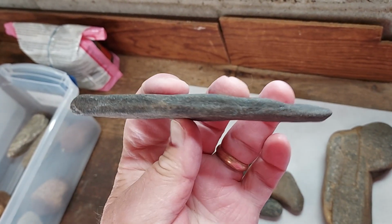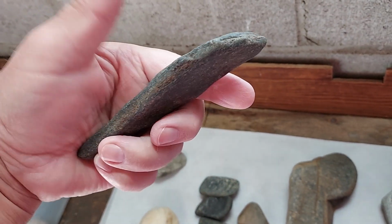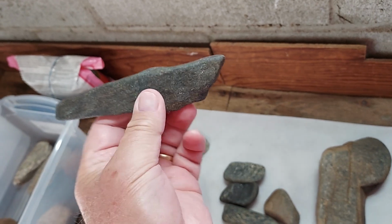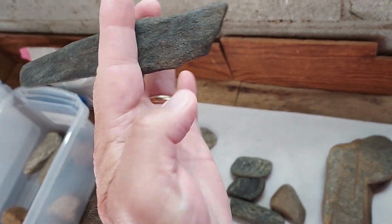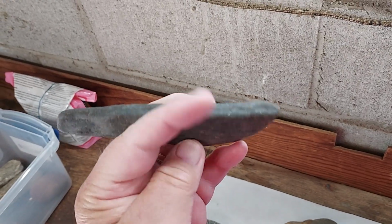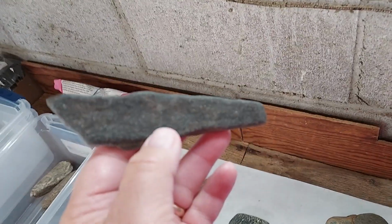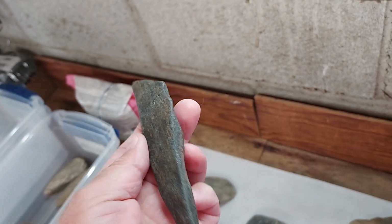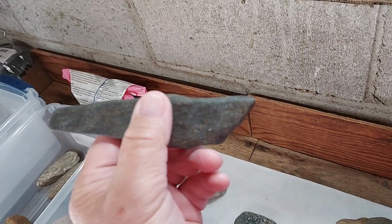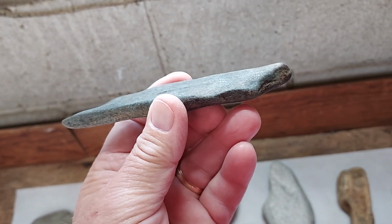This would make a perfect war club piece. It's relatively light. It's very hard. This would be an almost ideal size. You don't want a real heavy club or war piece to go off to war, because you would have to travel a lot of times long distances, but that would have been hafted really nice, and that would have worked well for a war piece. A lot of people think they used big heavy stones to make war clubs and things like that, but they didn't, because they did have to travel sometimes long distances. You don't want to go to war and be worn out when you get there. So anyway, that's what I'm thinking.